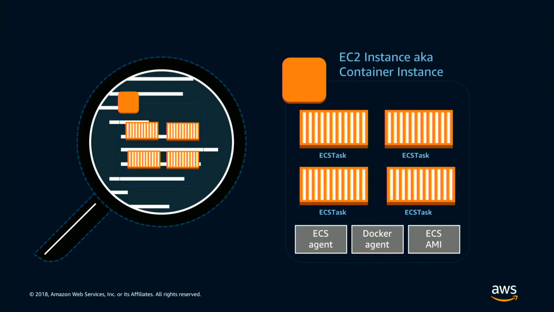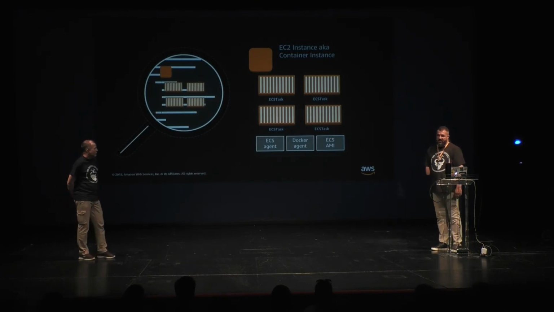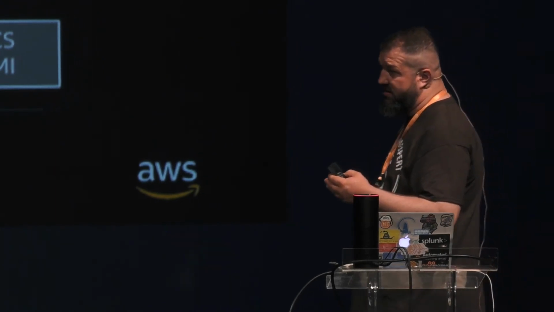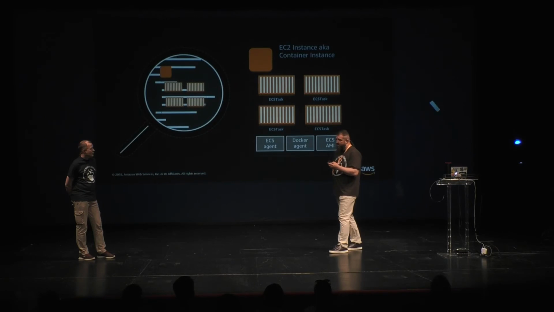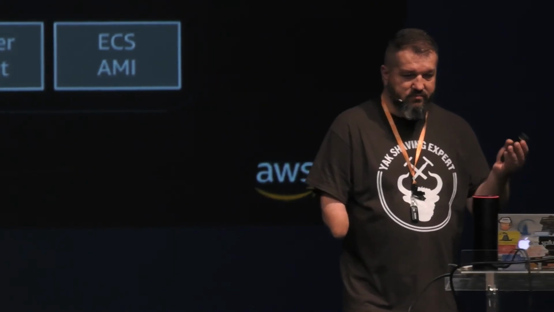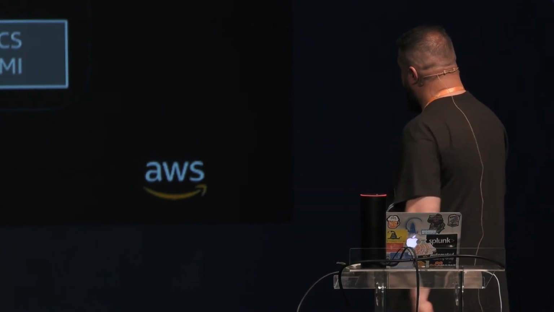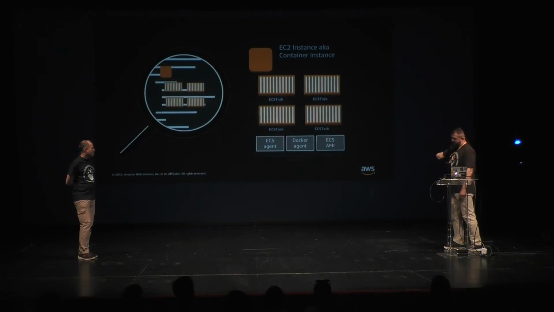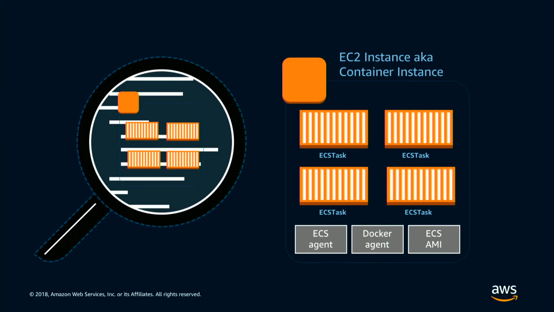And on the bottom, the way that actually happens is there's an ECS agent. The ECS agent allows communication in a cluster to occur. The ECS agent code itself is actually open source. So if you want to see how Amazon does ECS, it's on GitHub. It's available, and you can do your own thing. You can create your own ECS images if you want, but Amazon already provides you one, so I don't know why you would create one yourself, but you can. The Docker agent is Docker itself, and the ECS AMI is what I was just talking about earlier. You just take an existing image and deploy it, and you create your cluster.